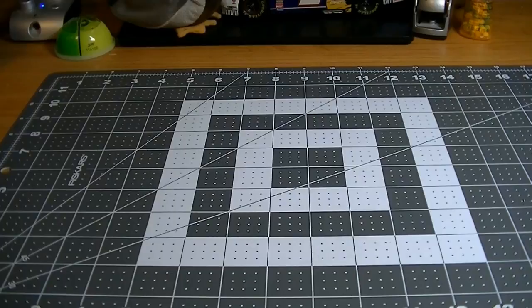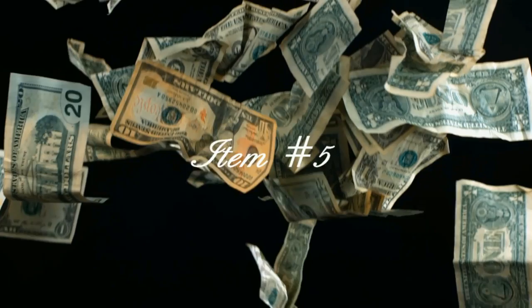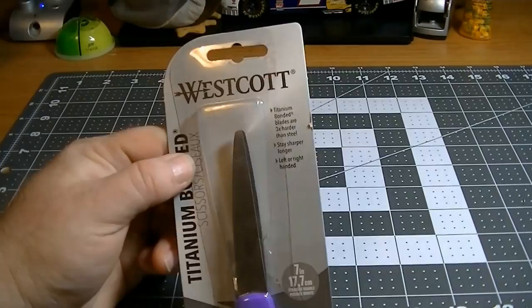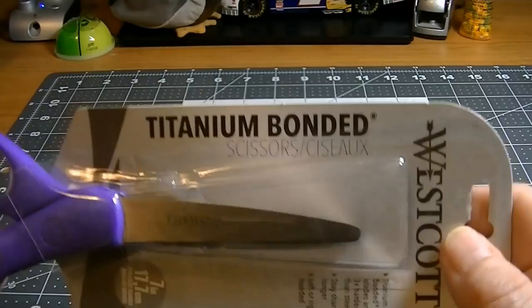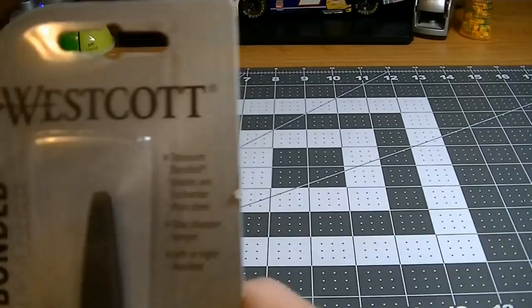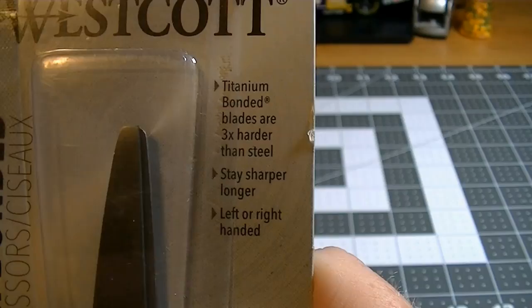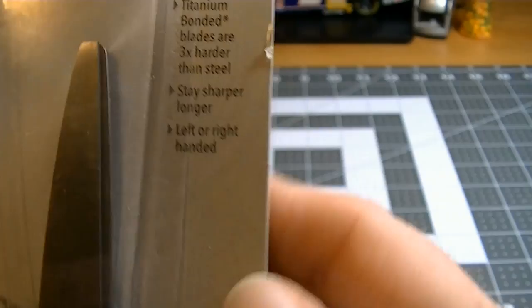What do we have first? Well, here we go. The first item up, Westcott titanium bonded scissors. Says right there, titanium bonded blades are 3x harder than steel. Stay sharp longer. And left or right handed, it does not matter to them.